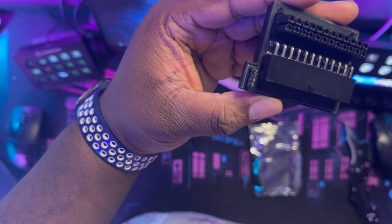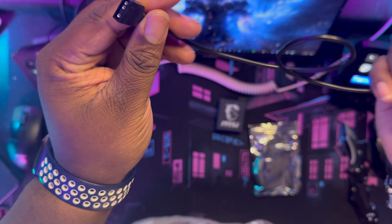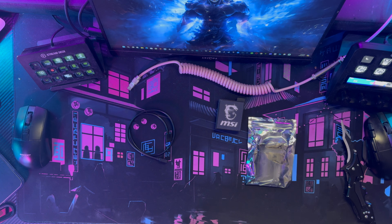But you put the pins in right there. So yeah, that's this right here. It comes with the adapter piece that you got right there to connect it. And yeah, I'm going to test everything out now, and I'll tell you guys how I like it. I'll put a video at the end showing all the stuff all together, right?